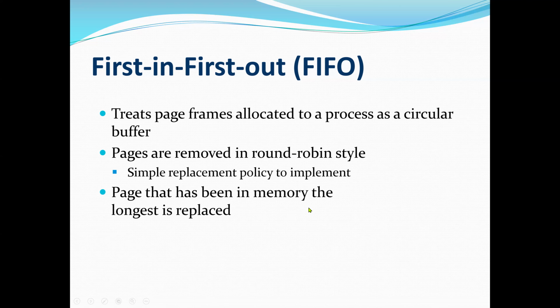Now, the logic behind this choice, other than its simplicity, is that one is replacing the page that has been in memory the longest. So first in, first out. The page fetched into memory a long time ago may have now fallen out of use. This reasoning will often be wrong, because there will often be regions of a program or data that are heavily used throughout the life of a program. Those pages will be repeatedly paged in and out by the FIFO algorithm.